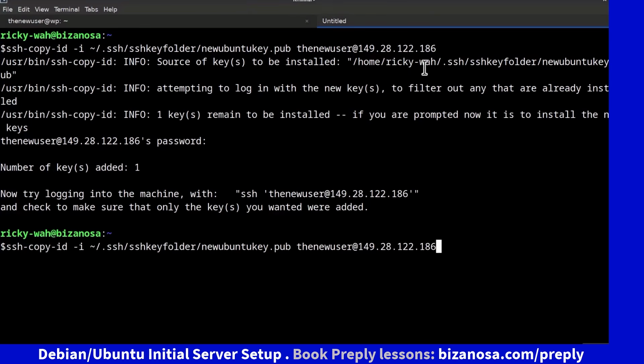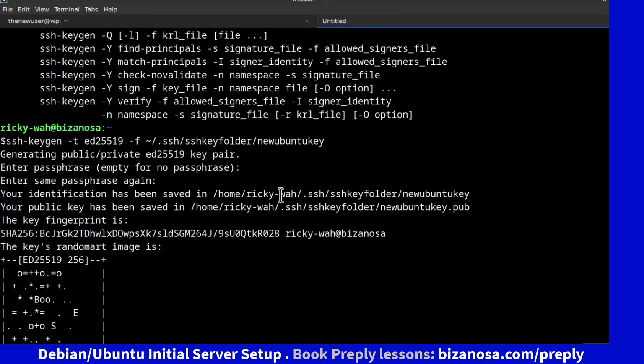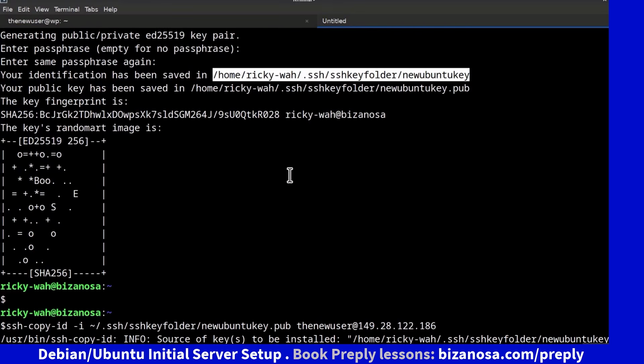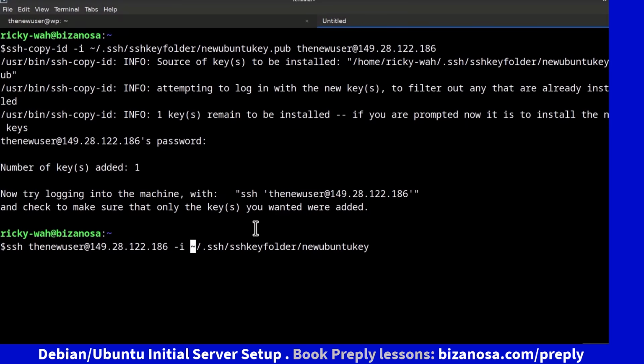So let us just get things from here. Ctrl+A. I want to delete all of this. And then ssh user, and then the identity of the key, -i, and the identity of our key is that. Let's remove all the spaces. These are the keys that you use to log in. That is the private key. And then enter.